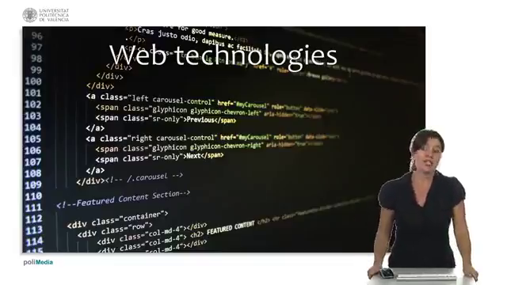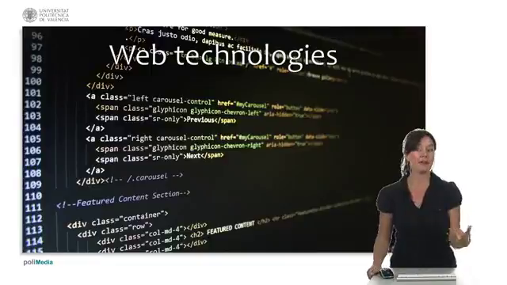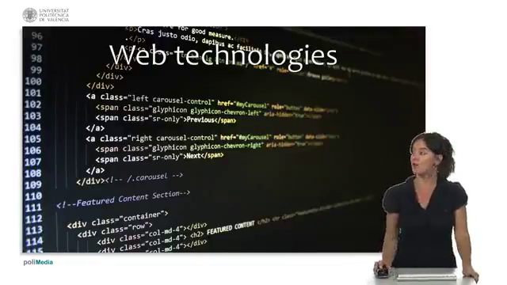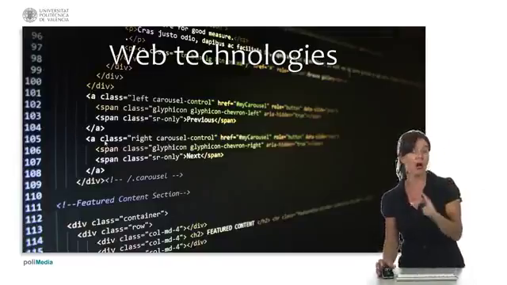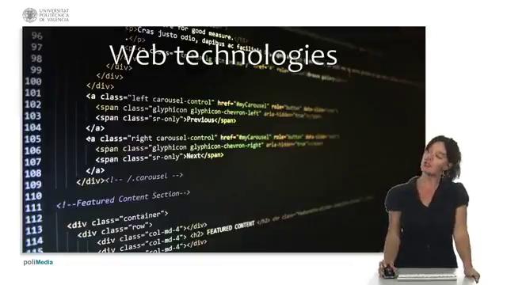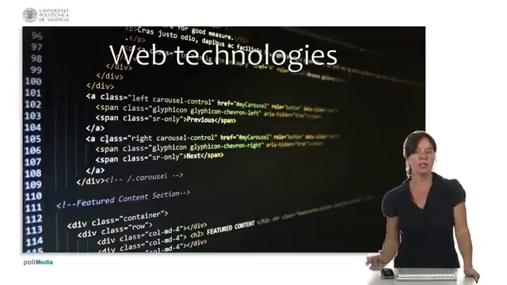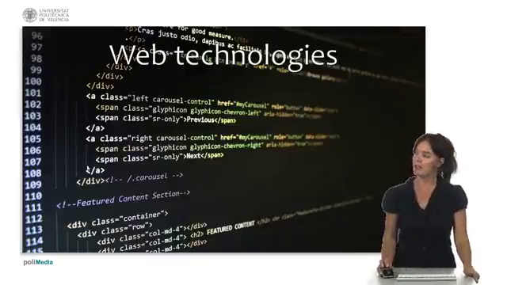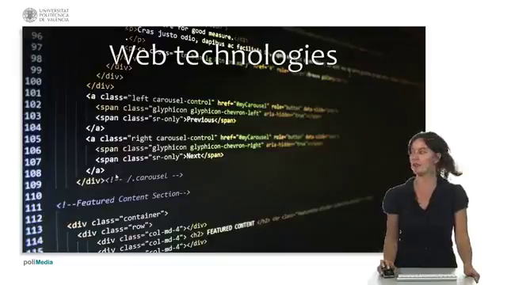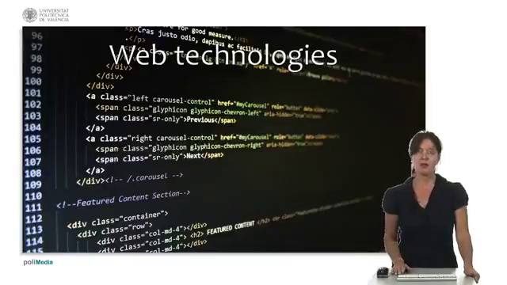There are h tags, which we can use to specify headers. There's an a tag, which we can, for example, see here on the slide, which we can use to make these anchors, where we can make references to other web pages. And as you can see on the slide, there's always a beginning tag and an end tag. So here we begin specifying the anchor, and here we end specifying the anchor. And here, for example, you see an end specification of the div tag.